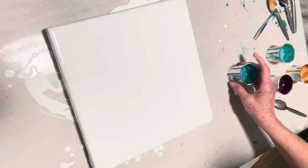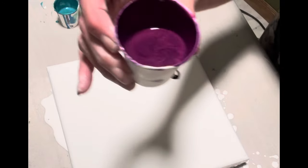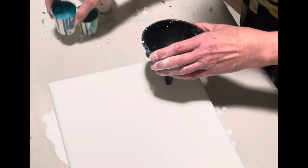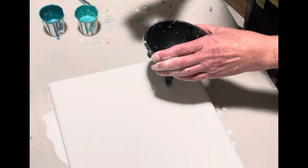I've got some colors here. This is, I can't remember which one this is, but I'll put it on the screen for you because I know I've done it before. And this is Wine and Roses from Color Art also. So I've got my funnel here. Shall I do a funnel? And these paints are really thin, so I don't know how this is gonna work.